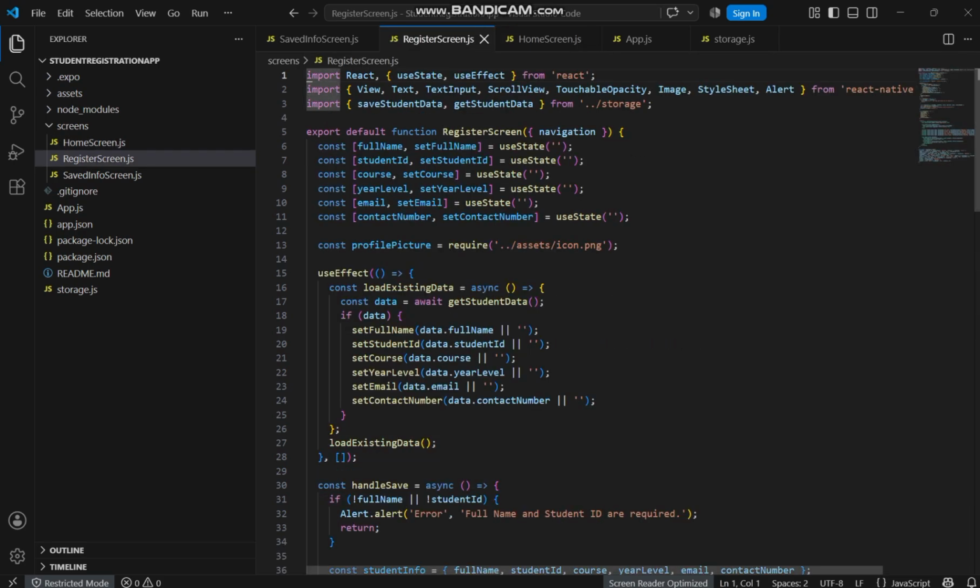And then next, the user screen. So we have the three imports. This imports here is the React Native focus hook.